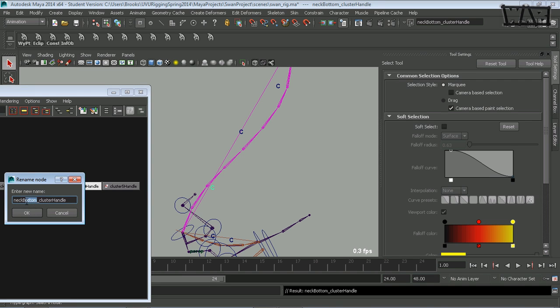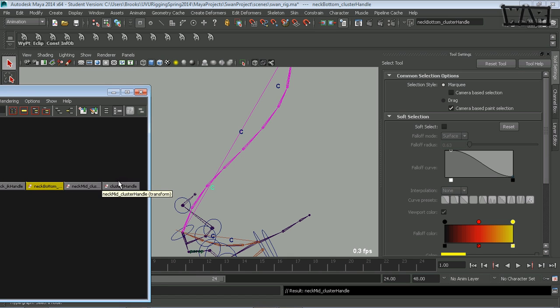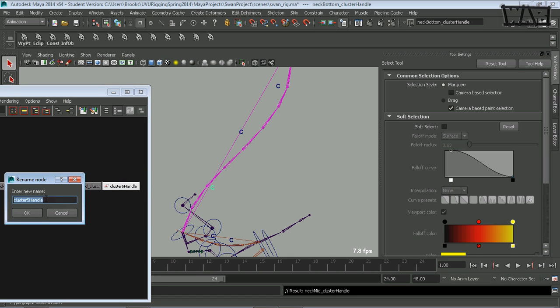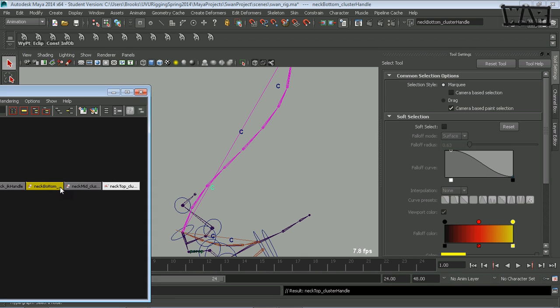This is the neck mid cluster handle. This is the neck top cluster handle. Okay, now I should be able to see what I'm doing a little bit better.